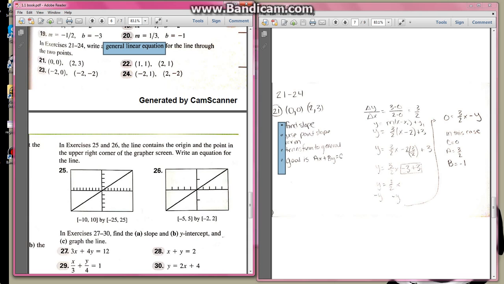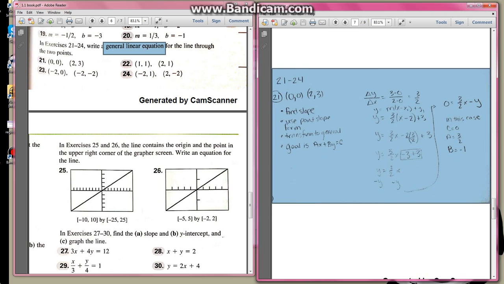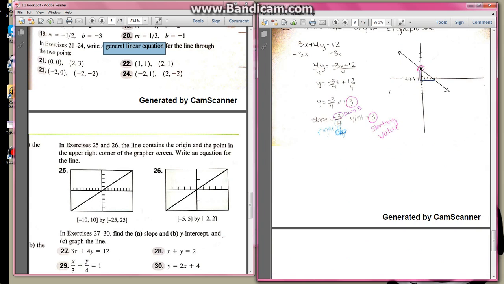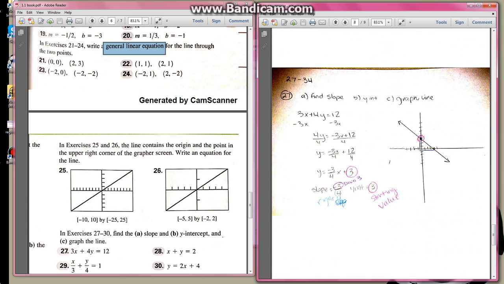So in this case, you need to put 3 over 2 as a. B would be negative 1, because remember there's this 1 here in front. And c would end up being 0, actually. Okay, and then of course the slope-intercept form looks like y equals 3 over 2x, because it does go through the origin, so the y-intercept is at 0. Okay, let's go down to the next. This is the last thing. Oh, no, we got 2 more sets.